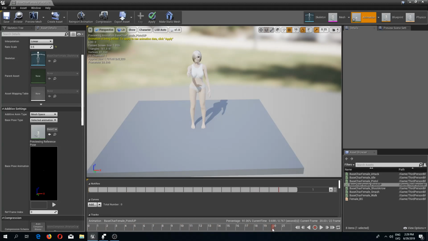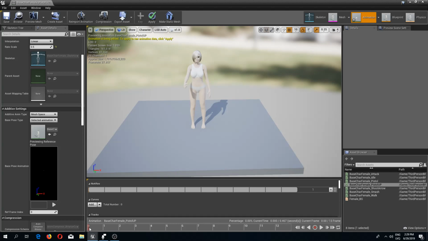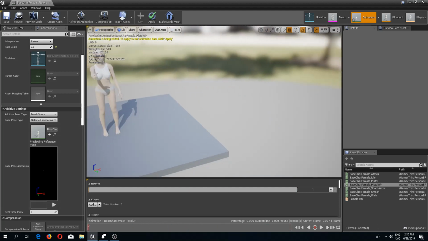I'm going to pause this animation somewhere where I have my hand up in the air. I'm going to right click in the frames area and remove frames from 0 till 9. This wasn't enough, so I'm going to do this again, 0 till 7. So my 0 frame now has the arm up. This is the finished position. I'm going to right click again and delete frames 1 till 7, so I have only one frame left. That's it for now.